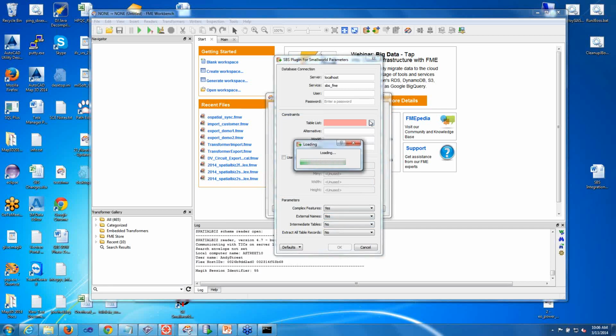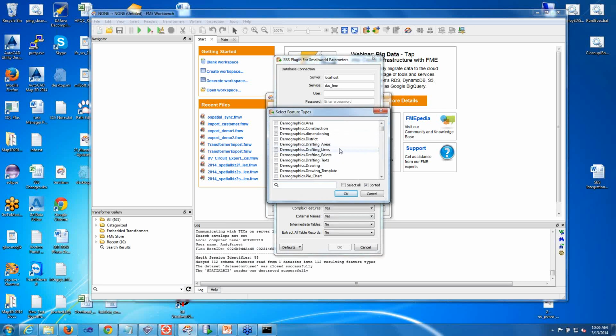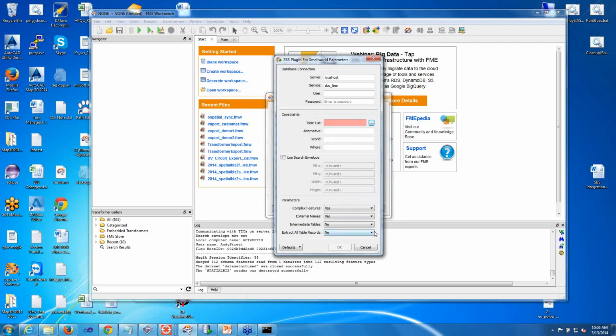So now when I click on here, rather than showing me the internal table names, it's going to show me the external names of the records, of the collections and the tables that are within those databases. It also then uses the external names for the actual fields as well when they're brought out. So now when I scroll down, I see information displayed using the external name. Spaces are replaced with underscores to keep it compliant with other FME naming conventions.